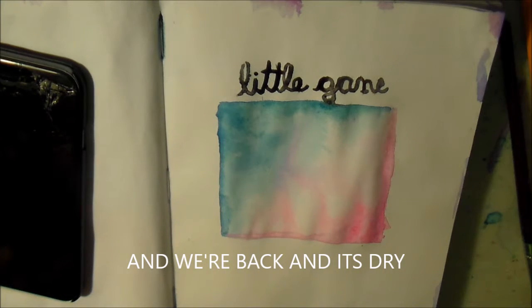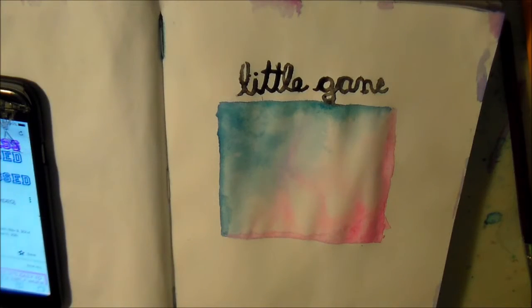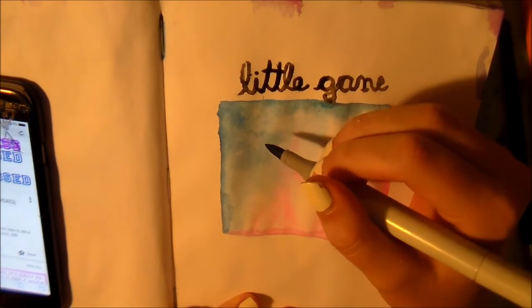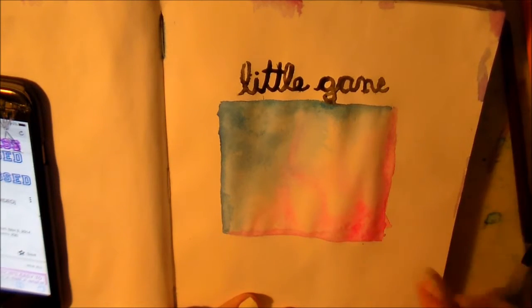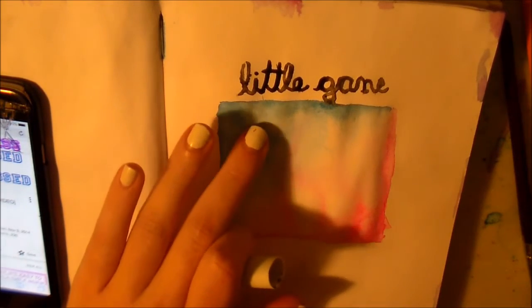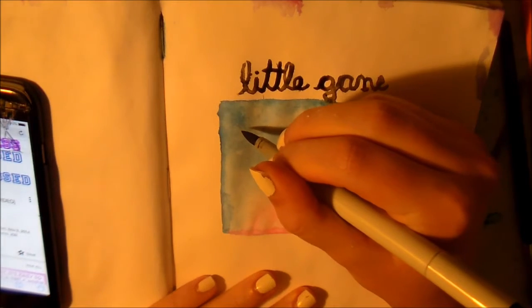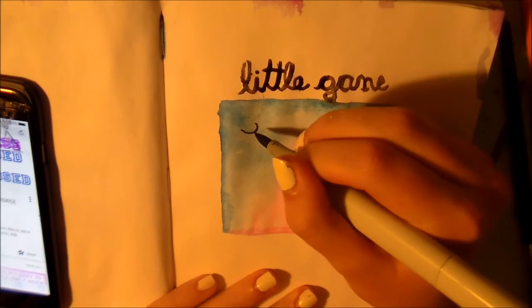Alright, so I couldn't find a single brush liner, but I found my Copic, which has a brush end on it, so we're going to do it in that. I'm nervous because it's not entirely dry. Okay, let's just go for it. Minimal feathering.